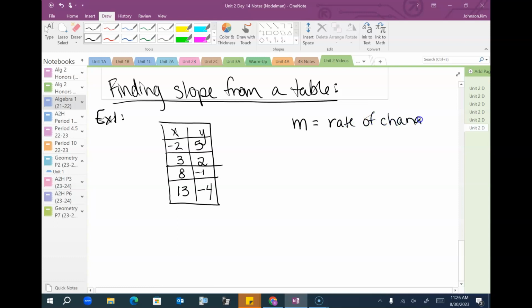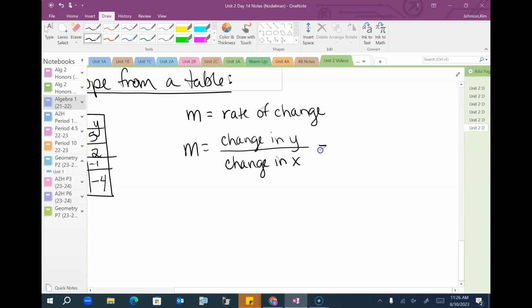And when we calculate a rate of change, we're looking at the change in y over, or divided by, the change in x. Mathematicians like to use shorter symbols rather than writing out "change in" every single time. They use a triangle to indicate change. So change in y over change in x can be written as triangle y over triangle x. You don't say triangle y over triangle x, you say change in y over change in x.